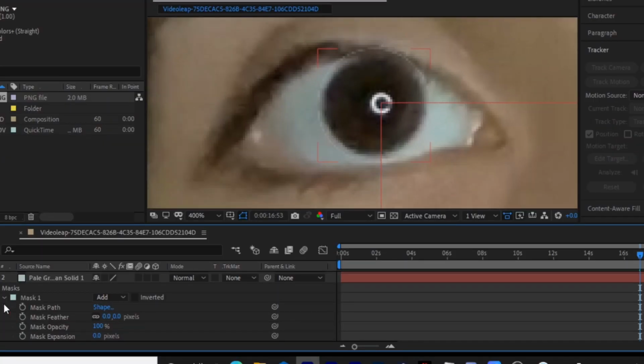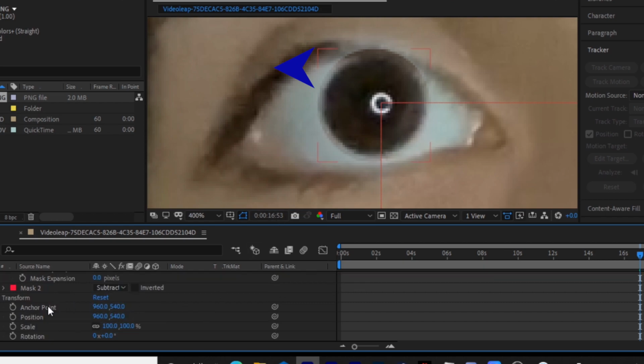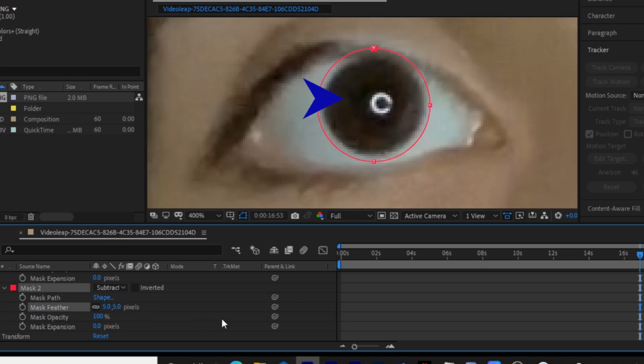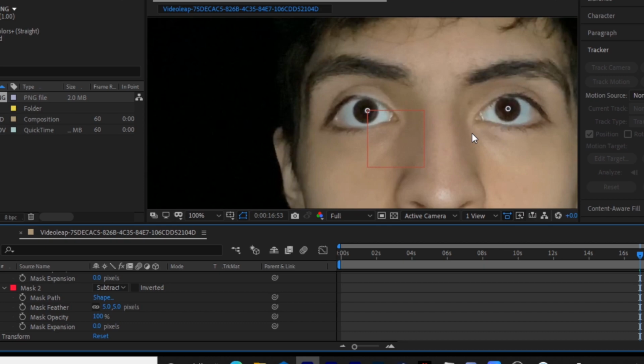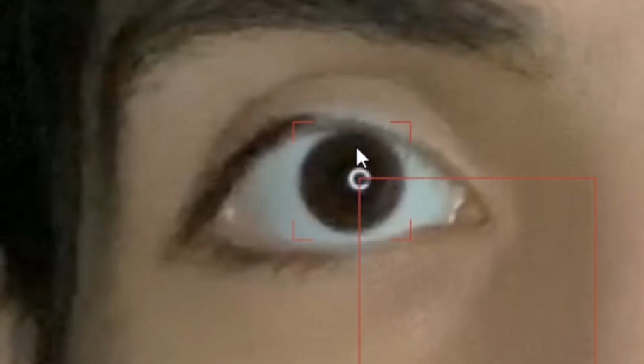Then for the first mask, you're going to drop it down. You're going to put a feather of about 15. And you see how it feathers it out that way. You see that? And then for the second mask, you're going to put a feather. Sometimes I like going 5, 6, or 7, but I usually go 5 most of the time. And there. Now it looks like it's not even there. You could kind of see it, but I'll show you the tricks.